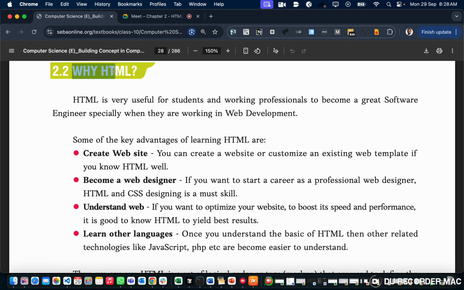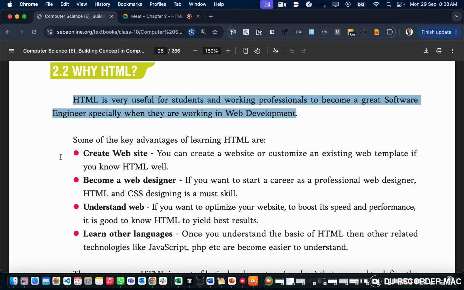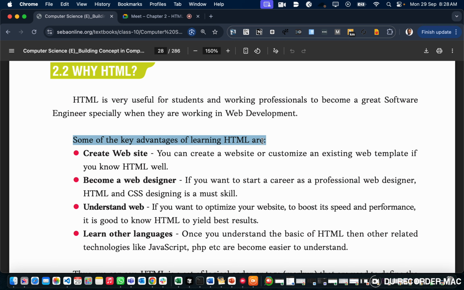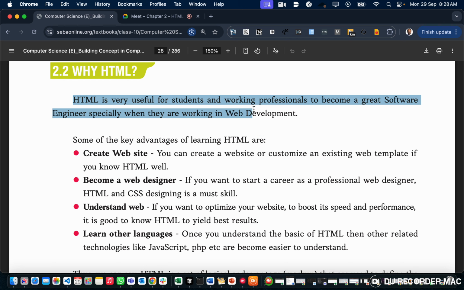Now the next part is why HTML. HTML is very useful for students and working professionals to become a great software engineer, especially when they are working in web development. Some of the key advantages of learning HTML are, so HTML is a language used by students or working professionals to become a software engineer. In the software engineering field, if you are going into web development, you can go either into front end development or back end development.